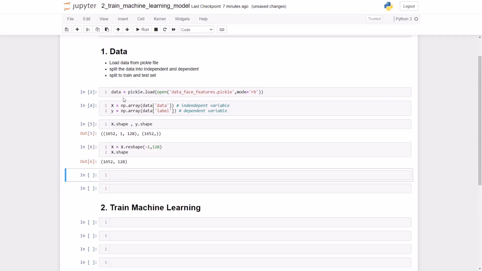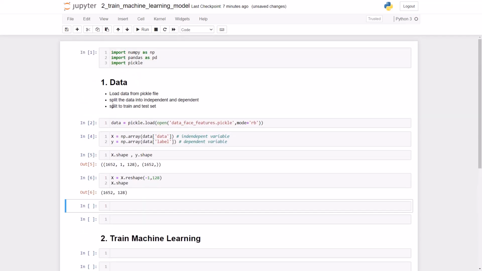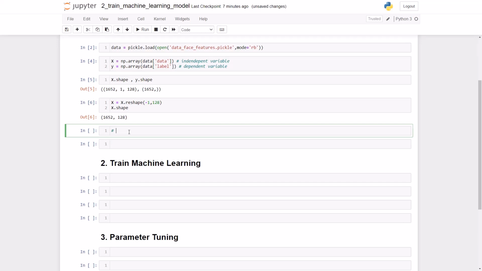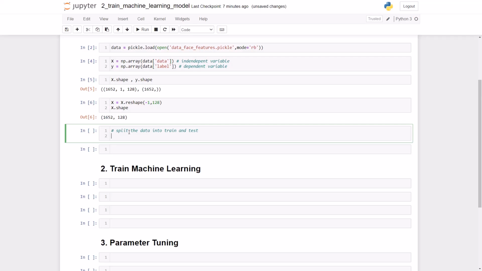Now the next step in the data is to split the data into train and test set. In order to split the data into train and test, let's use scikit-learn. Let's import it from sklearn dot model selection import train test split.